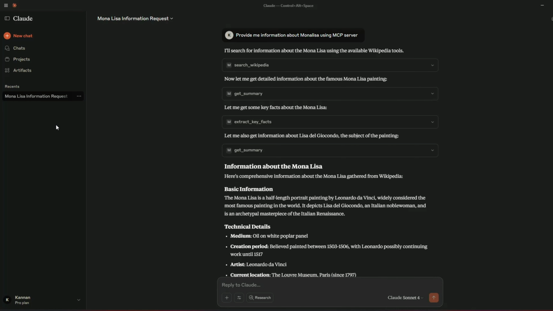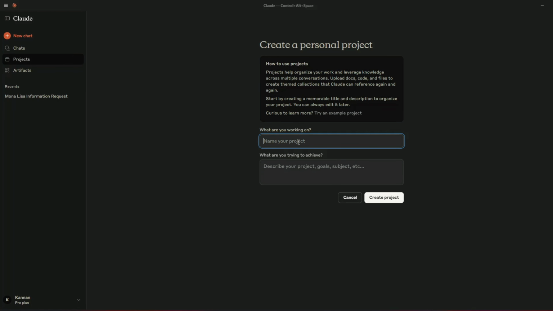And I feel really comfortable asking questions through the client. Let's go into the second part. One thing to note here is that every single time you have to provide the MCP server. If you don't provide it, it might directly try to scrape the data and provide you with the information. If you don't like to provide the MCP server every single time, you can create a project, provide MCP Wikipedia, and then create project.